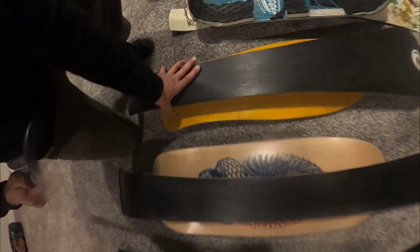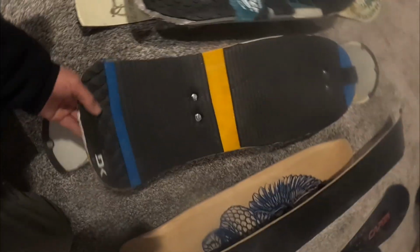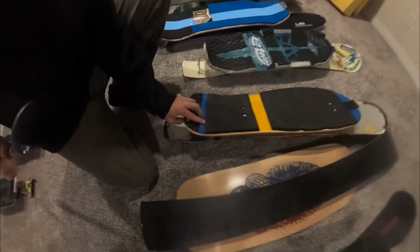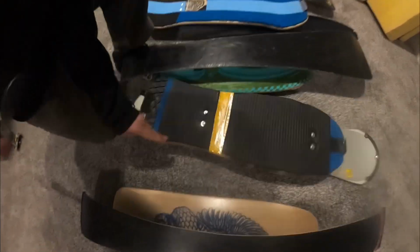This board right here is one of my newer builds. It actually has not been ridden yet. I forgot to drill the hole for the leash, so I took it up to the resort to ride it, and I didn't have a leash hole on it yet. And it still needs to get the edges installed too. I am going to do the metal edges on this one.